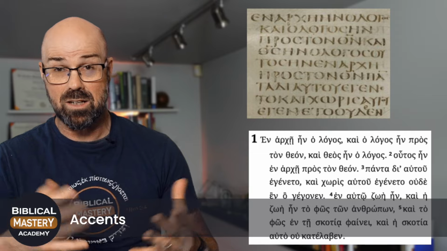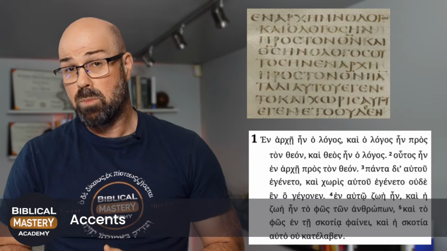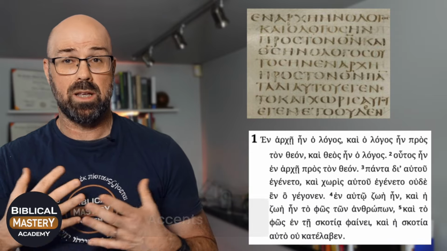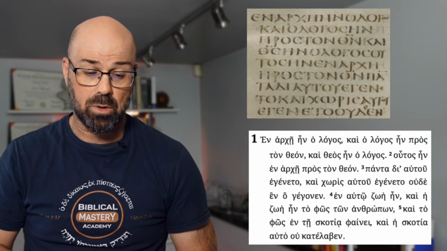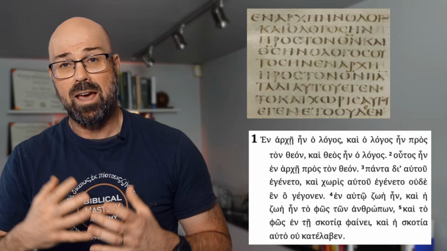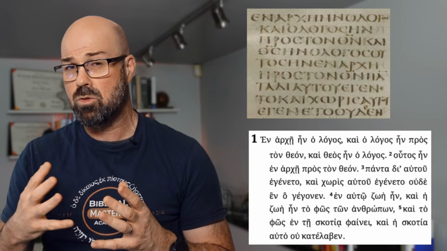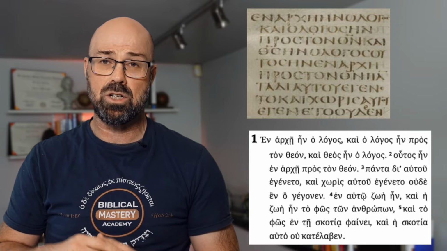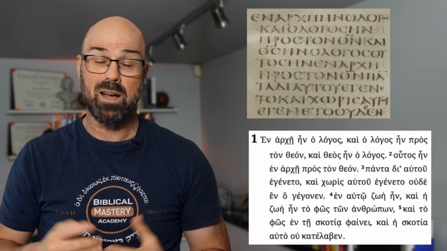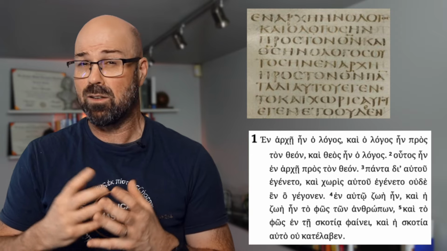Another innovation we see is accents, and accents we see them in places like Vaticanus in the 5th century, but they don't really become popular until the 6th century, where they start to become a little bit more widespread. There are 3 accents in Greek, and for the most part, if you're reading and using modern Greek pronunciation, we just pretty much pronounce them all much the same. It's just where you place a little bit of stress when you look at a word.